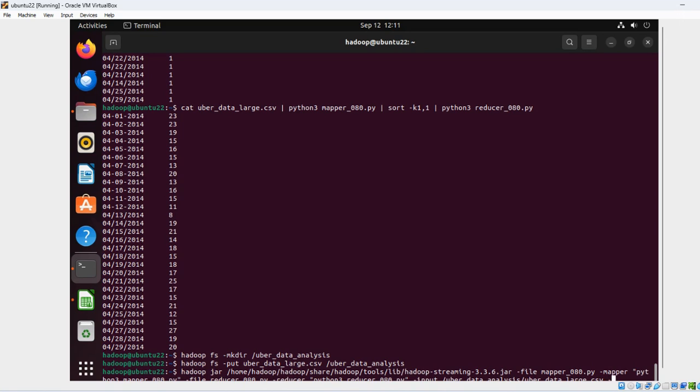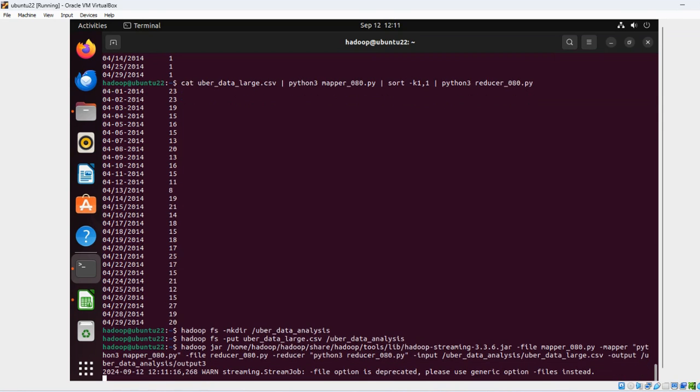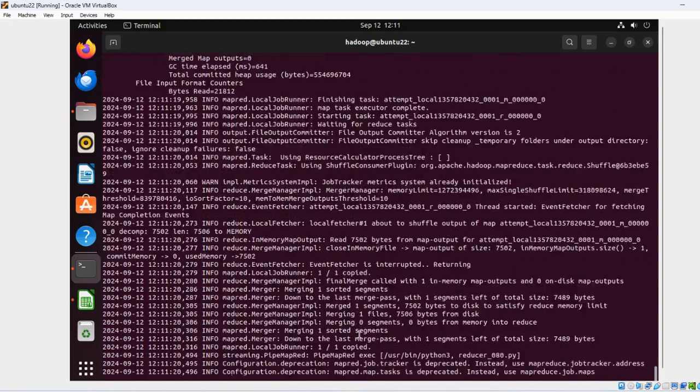Now you'll place the output in your desired file in the same directory. You can give it any name. I'm giving it the name output 3. Now your job will be running.